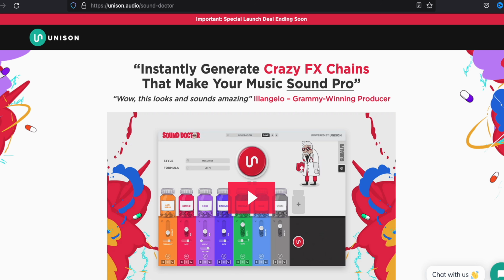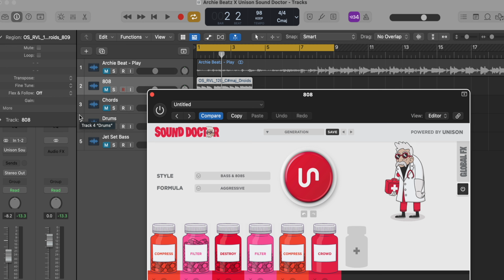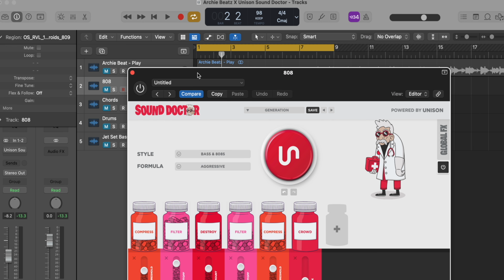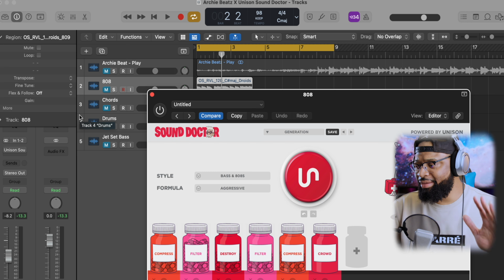Let's take a look at the screen here. And in this video, I'm going to go through the actual plugin, the UI, and we're going to test drive Unison on one of my completed tracks with vocals, the instrument, that's the overall track. I'm singing, I produced it, and I mixed it. It's already mixed, but we're going to see what this plugin can actually do overall. And then we're going to test drums, bass, melodies, chords. Hey, we're going to do the whole shebang. So let's get to it. So let's take a look at the UI.